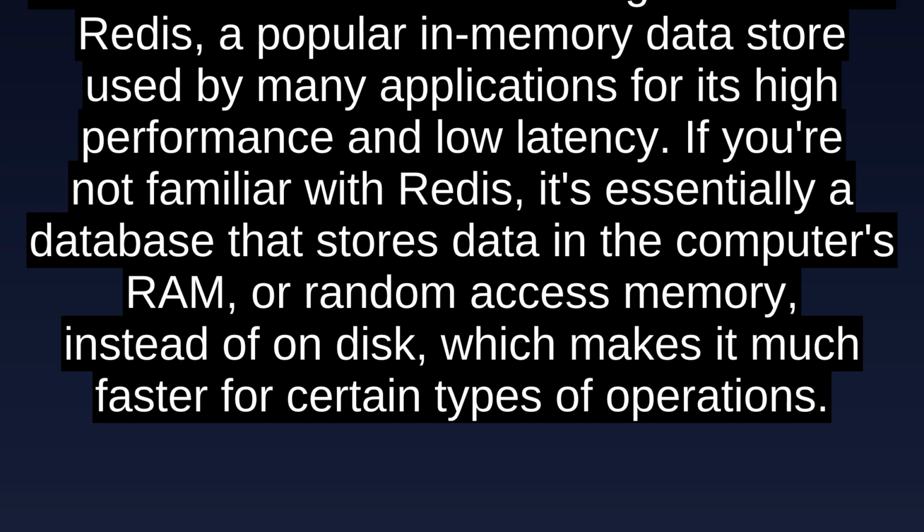Let's dive into some interesting news about Redis, a popular in-memory data store used by many applications for its high performance and low latency. If you're not familiar with Redis, it's essentially a database that stores data in the computer's RAM or random access memory instead of on disk, which makes it much faster for certain types of operations.